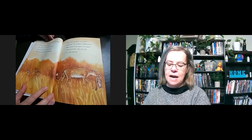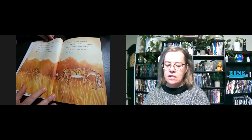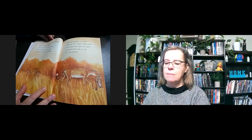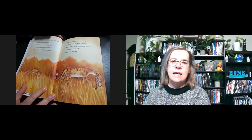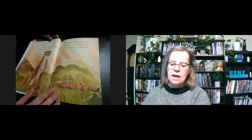The hyena could come back anytime, so the cheetah mother has to move her cubs quickly. She uses her teeth to gently pick up one cub by its mantle. Then the mother runs away with the cub to find a hiding place. She comes back again and again until all of her cubs are safe in a den nearby. The cheetah mother moves her cubs almost every day to keep them safe, but for now the cubs take a cat nap.